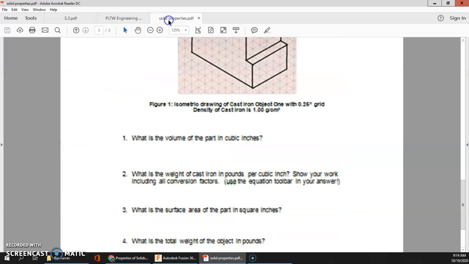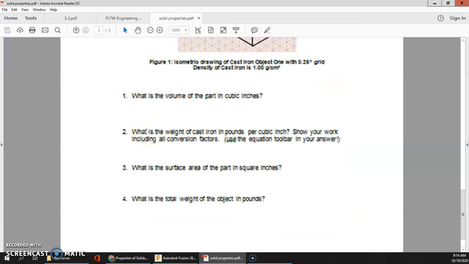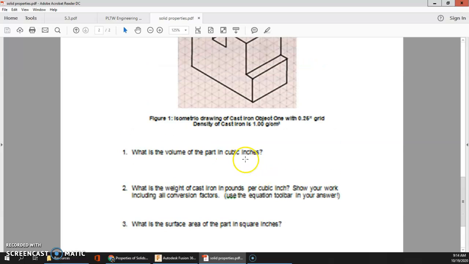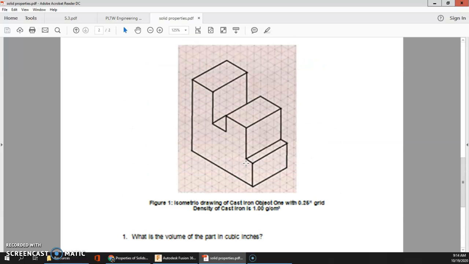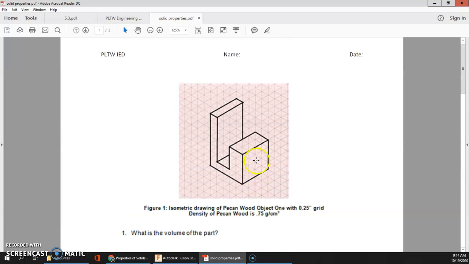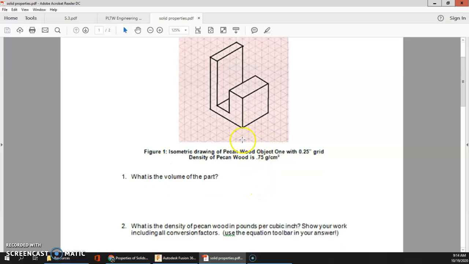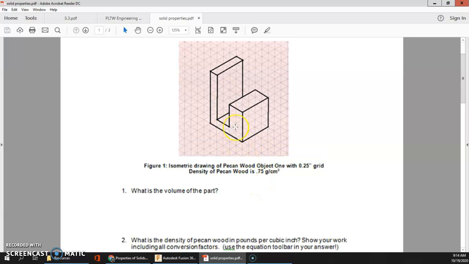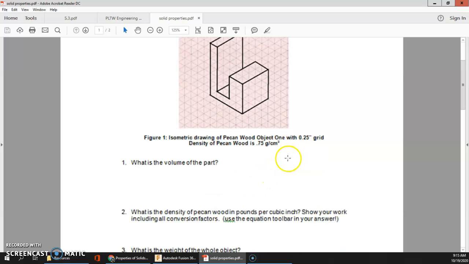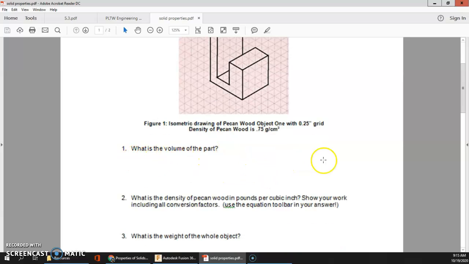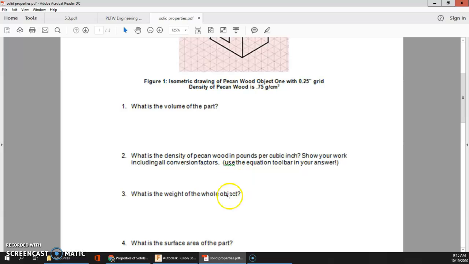We're going to work out these problems in your engineering notebooks, showing all your steps and your calculations and correct units. You can create these models in Fusion to check your work, so you can use Fusion to check the volume and check the surface area, and you can assign a material that has this same mass density to check your work. You can use that as your calculator to verify your answer, but I want you to show your steps to complete each problem all the way with the correct units and correct answer.